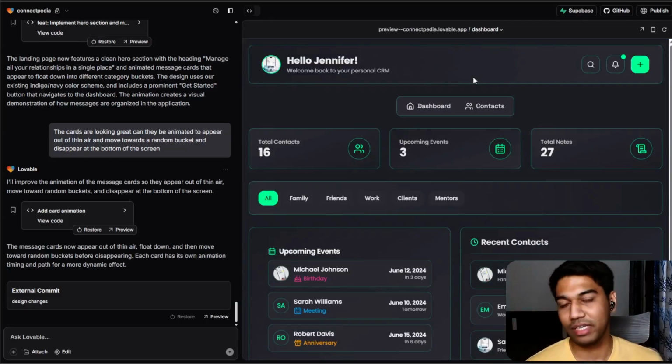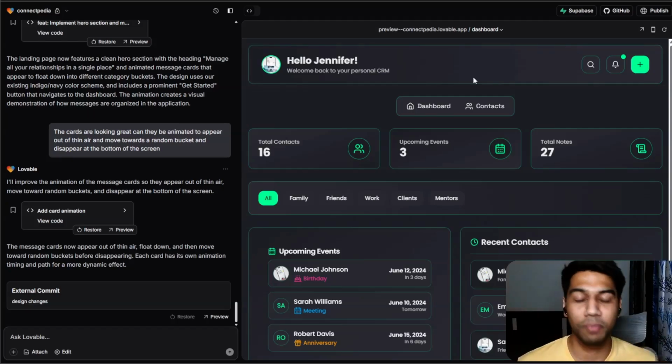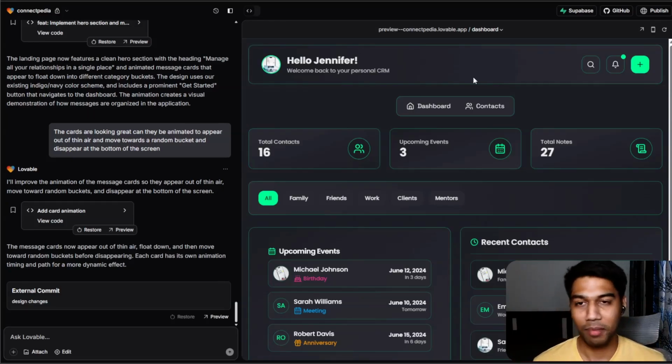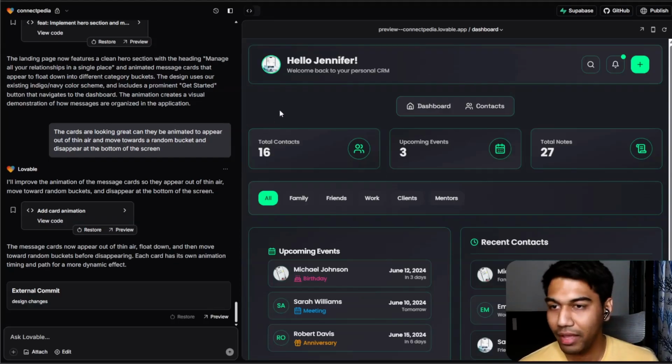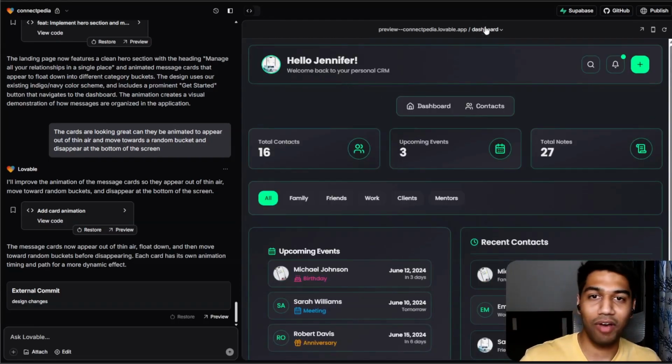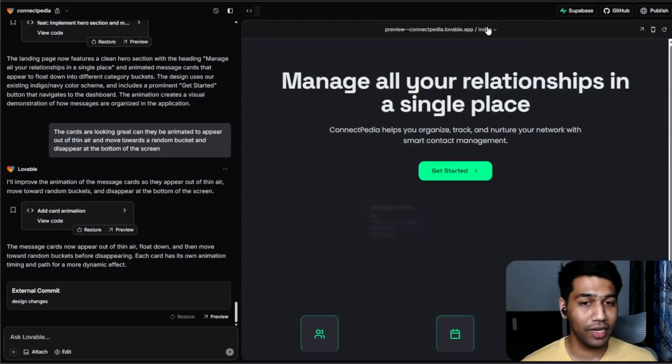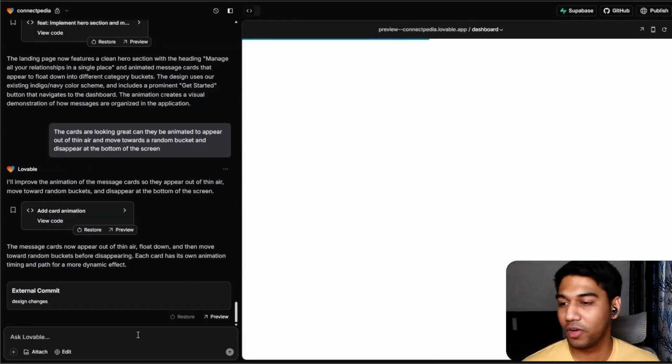Now comes the last part. It's going to be connecting this with Supabase and building all the functionalities, which is going to be making this app run live and then finally publish it, right? First things, we have got our design done, we have our dashboard, we have our pages, we have our features ready, and now it's time to build all of this into Supabase. So let's try to do that.